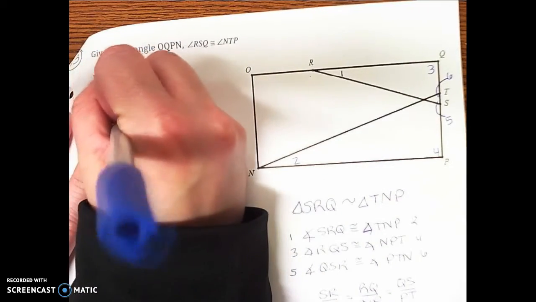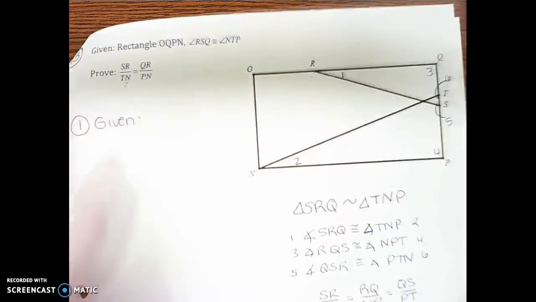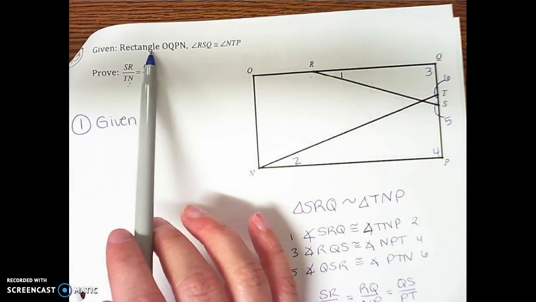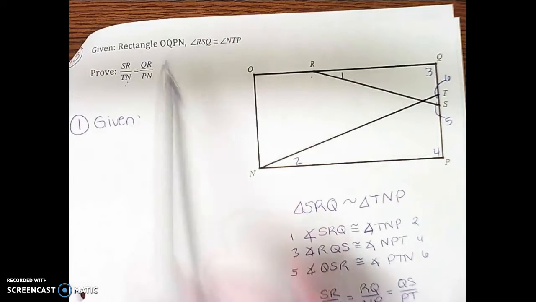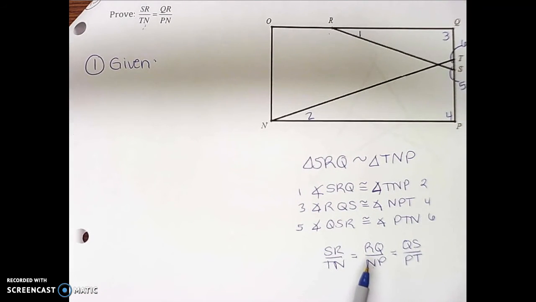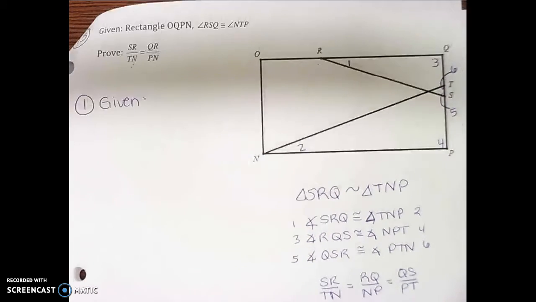Question 1, start with my given. By the way, I know this is an angle-angle proof because I didn't give you a single side length. If I don't give you side lengths, you can't check to see if scale factors are equal, so you can't use side angle side and you can't use side side side. It has to be an angle-angle problem.